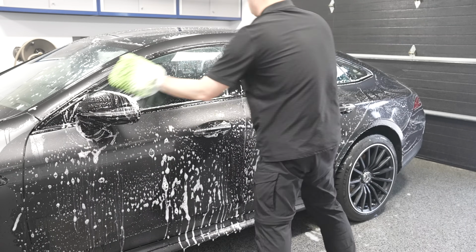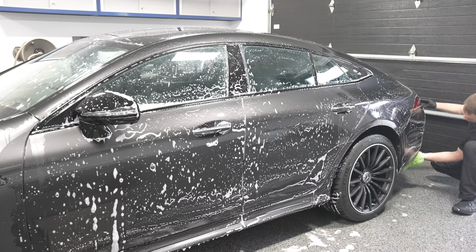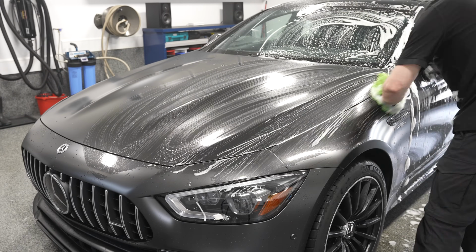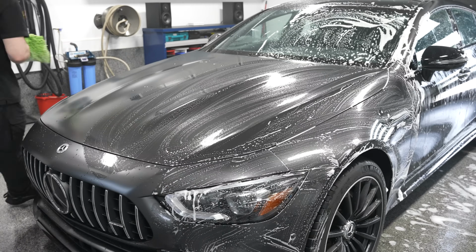It's going to give nice suds, good degreasing properties as well, and it's going to get the paint clean without any gloss. So this is a pure shampoo, kind of like CarPro Reset is as well for those who have that. Then you're going to hand wash the entire vehicle. Use a microfiber wash mitt. Again, be very gentle.